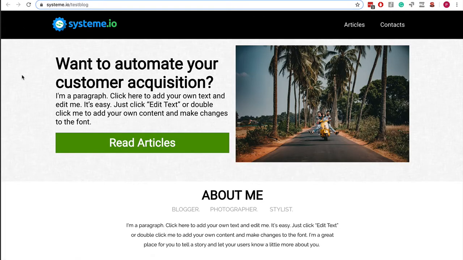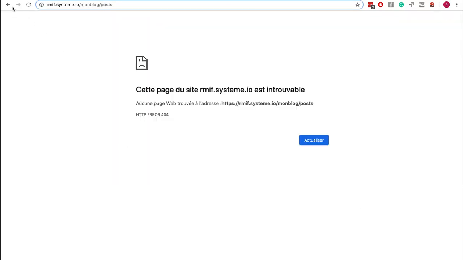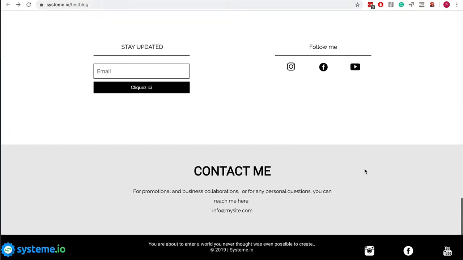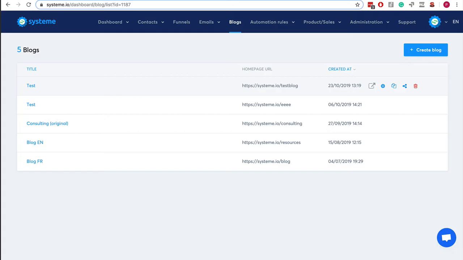The way it works, this blog has a landing page as the home page, and then you have the articles. Sorry about that, I need to change the link, because the link here is actually the template's. It's not suited to the URL I gave to the blog. Not a great user experience, but again, this is a new feature, and it works great. You just need to do a few tweaks.